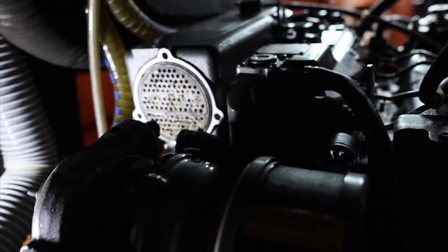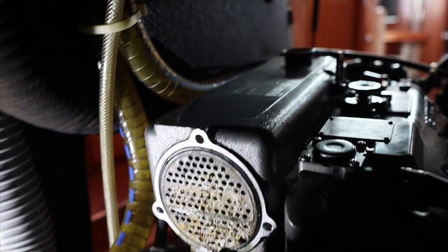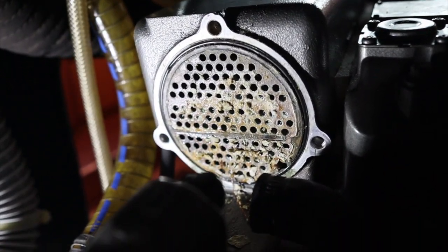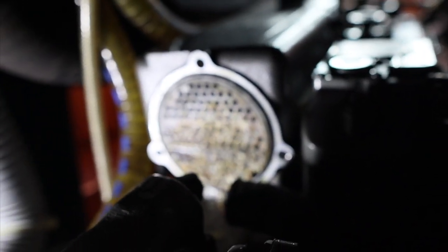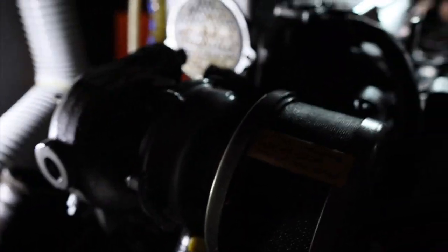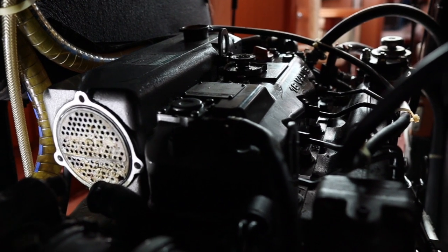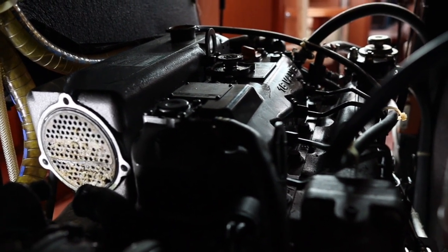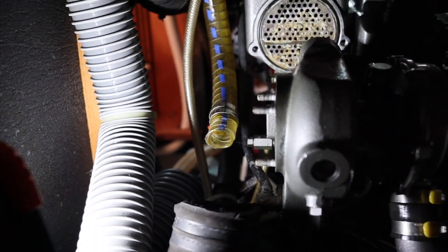But we'll probably end up giving this a full proper acid wash, because I just want it to be clean. I don't know, why go to this much work and just give it a quick clean when you can do a proper clean. But I'm not very good at mechanics, so I just kind of want everything to be perfect all the time, because I just know I'm not good at mechanics.